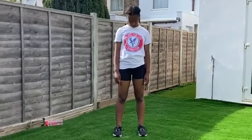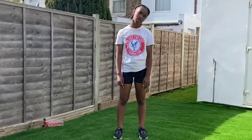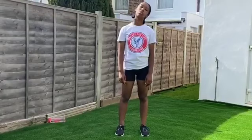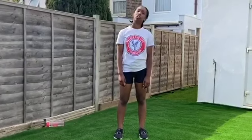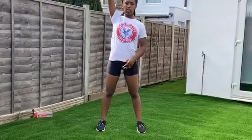Now your head, just half circles forwards 5 times. 1, 2, 3, 4, 5, and backwards. 1, 2, 3, 4, 5. Now we're going to stretch out a little bit. Feet into second position. You're going to take your right arm up, left arm over your stomach, and just stretch over.